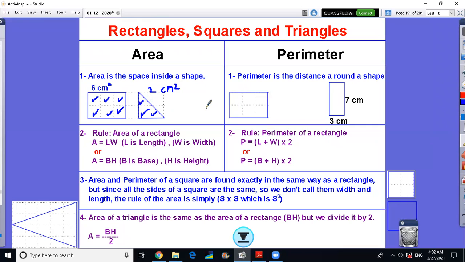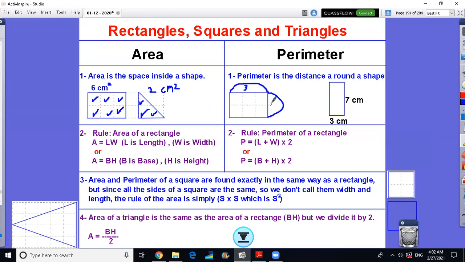Okay, what about the perimeter, mister? So now we learned about the area, that it is how much space is there inside a shape. The perimeter, it says, is the distance around the shape. So here I see around this shape. Here, how many? Oh, mister, they didn't tell us, they didn't write. Yes, but they gave you squares. Please remember this. So here I have 3, mister. Okay, thank you. And what about this side? So perimeter is adding the length of all the sides. Again, perimeter is adding the length of all the sides.